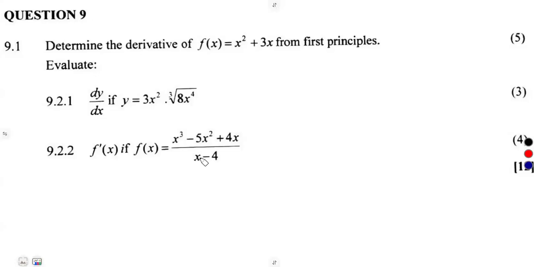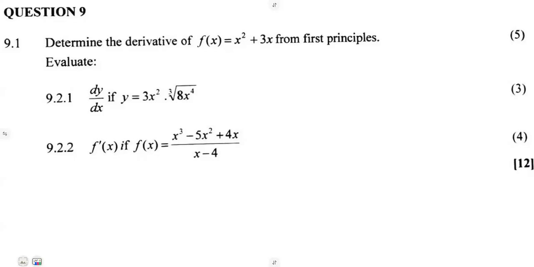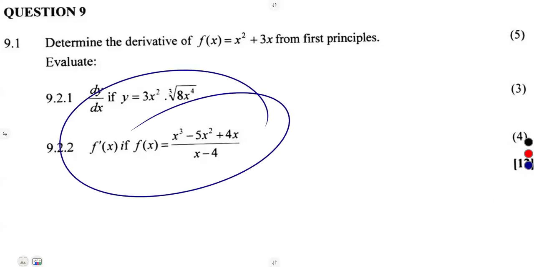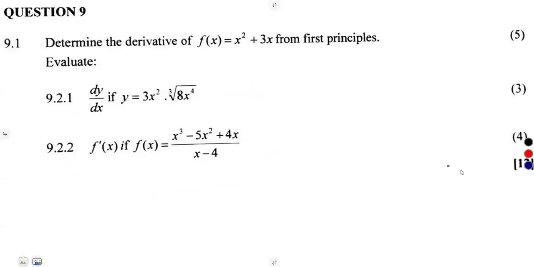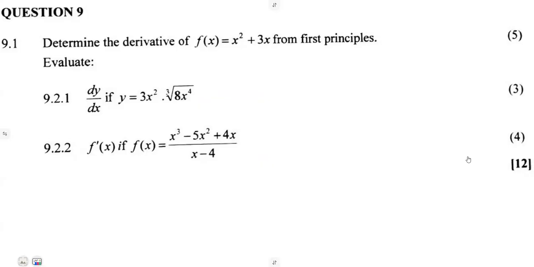All right, guys, let us look into another question. This is going to help us again to recap what we have done on our derivatives from the first principles and also using the general rule. So we've got question number 9 that you're going to use, and that's 12 marks.